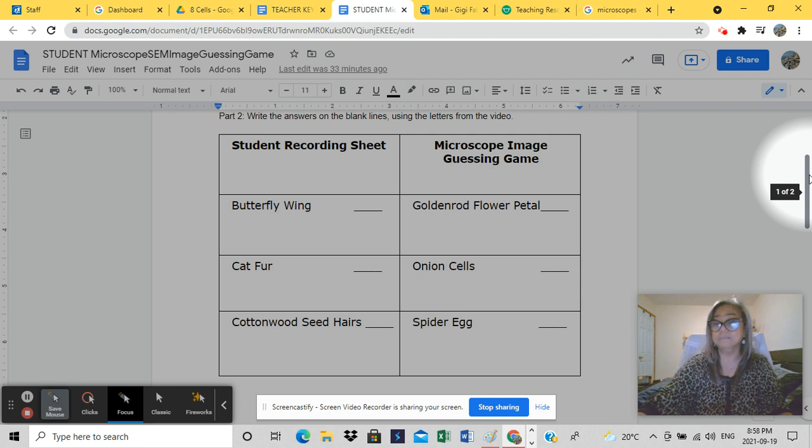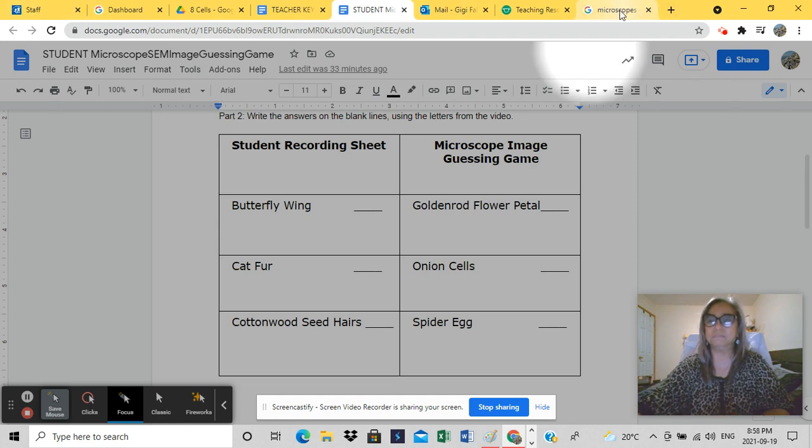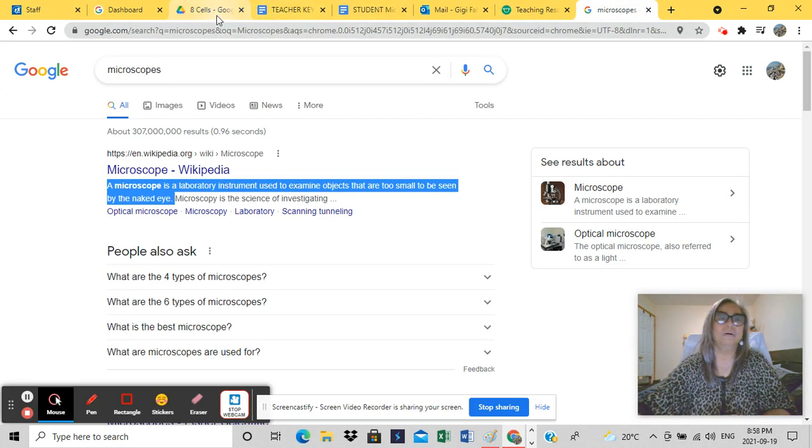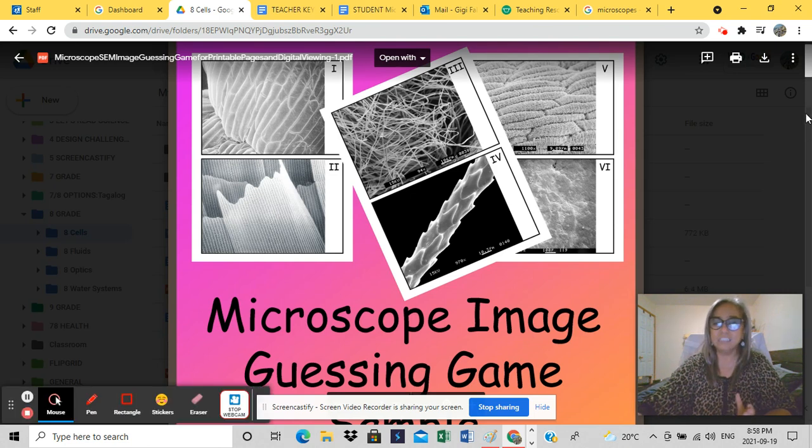And you're going to make intelligent guesses or educated guesses as to what it could be. So ready? So let's go for this one. Okay. So microscope image guessing game. I'm going to slide through the samples as if you are looking under the microscope. So at any point in time later on, feel free to just pause the video so that you can make some decisions in your head as to what it could be.